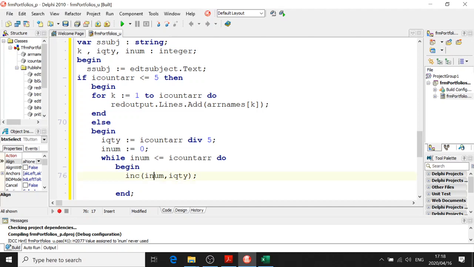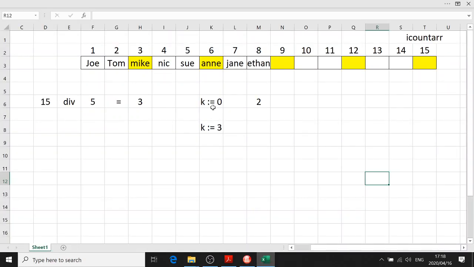And remember, this increment does work. What does it actually mean? It says inum equals inum plus I quantity. Now that translates to the diagram here, where if k is 0, then we'll have box number 3.